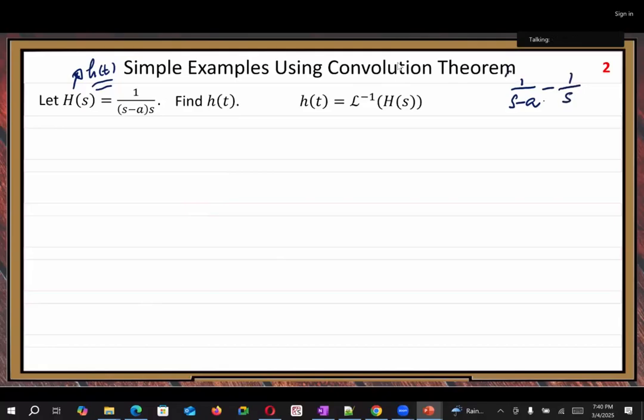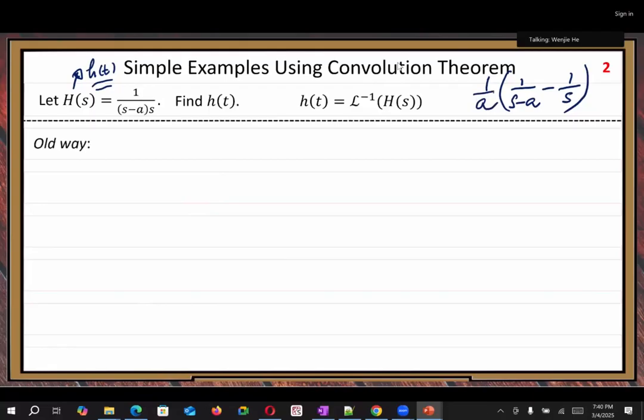But because the numerator may not be 1, you need to calculate the numerator when you do the common denominator. The numerator is a, so you need to multiply by 1 over a to make the numerator 1. So let's do the split based on that. Otherwise, every time you get stuck.